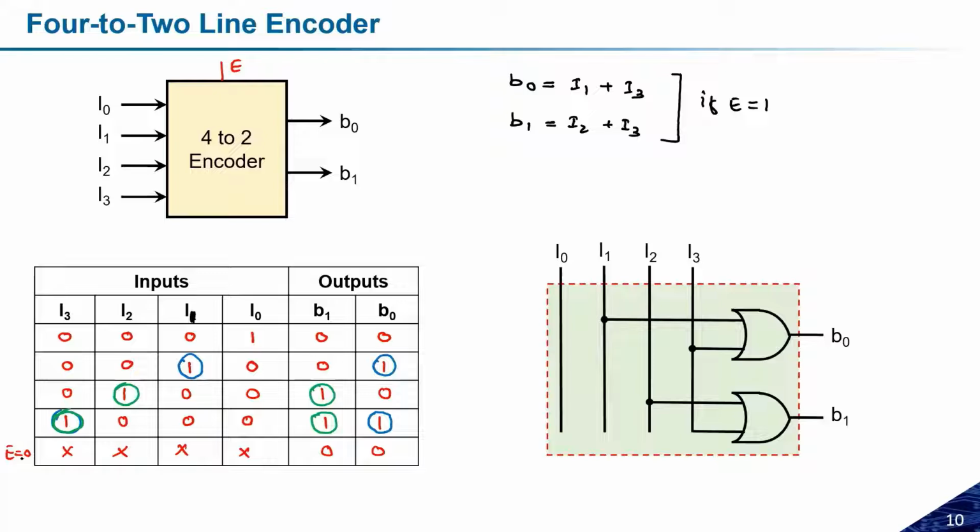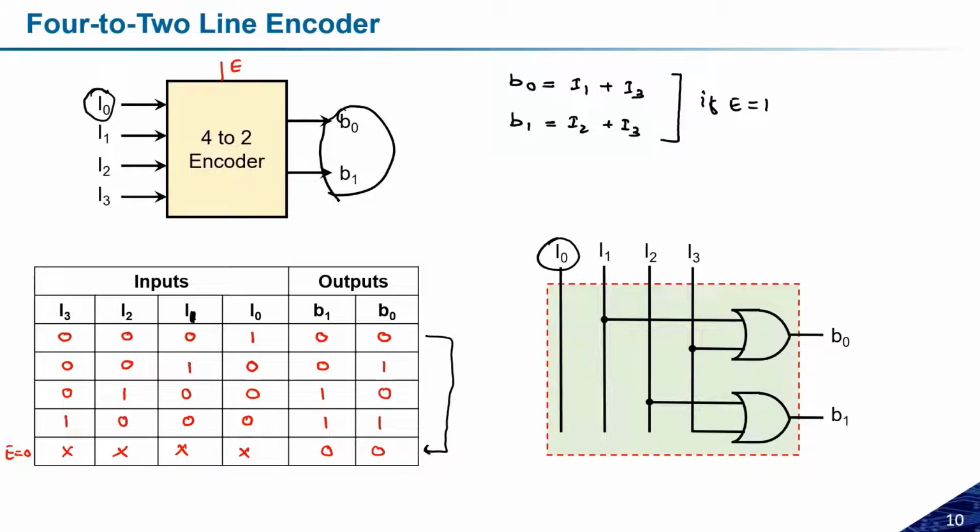Hello, yes, sir, yes, please. Sir, what is the role of the I0 node? I0 does not play a role in the logical output. Okay, so I0 is just an input. Even though I0 is equal to 1, this case is the same as the last one, whether I have not enabled or I0 is equal to 1. By default, B0 and B1 will be 0 only. So B1 B0 will give you 0 only. Okay, so this is the default case.